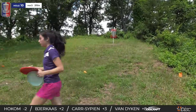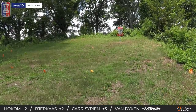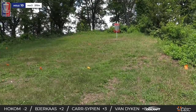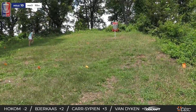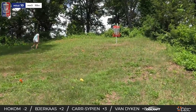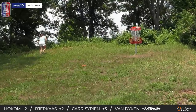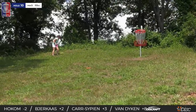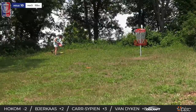Unfortunately, Paige catches that bad roll, and now it's going to cost her a bogey. Double bogey, actually. But yeah, this is one of those rare courses that if you have the power, there's not a lot of out of bounds. You can just kind of throw it, like we saw Liz do on that one hole. She just threw it up there into the rough and then had an easy upshot.